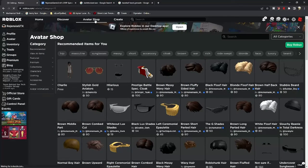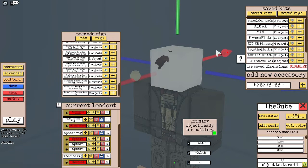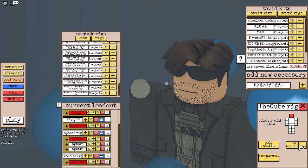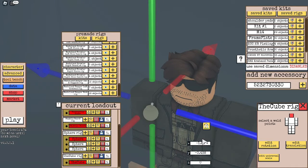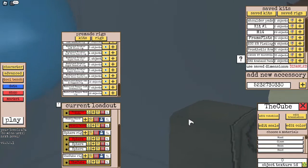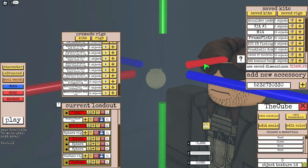Next, what we need to do is find the cube. We're going to paste the code of the cube in here. We're going to bring it over next to our grenade and scale it down to be very tiny. Once we've done that, we're going to translate it up towards our grenade, then go to its edit scale and make it real skinny. Once we have this little tiny thing in place, we will soon be ready to attach it to this lid.